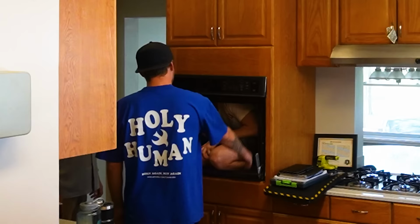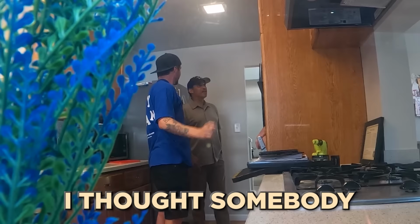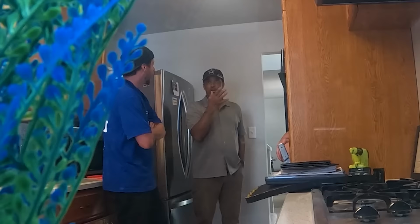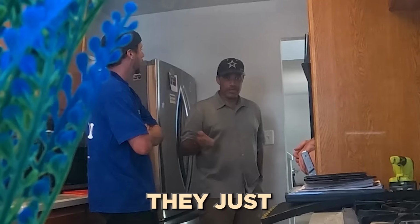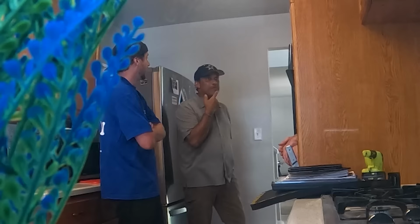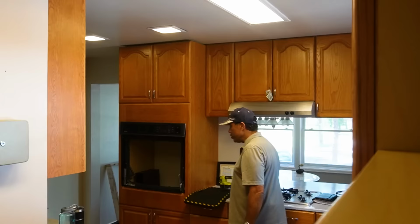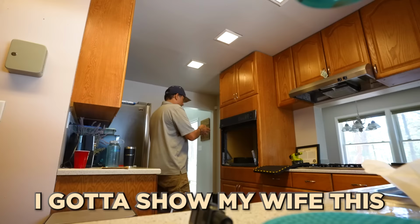We replaced this whole thing and obviously gutted it and then built, it literally goes into the ceiling into a completely separate room. I thought somebody cut a hole in your roof. I've seen things where people have Airbnbs where they'll come back when you're gone and just sleep in here, and when they run back up, they just go back up. I've never seen anything like it. It's really a surprise. You're in a secluded area. You mind if I take a picture of it? Oh, do whatever you would like. I'm going to show my wife.